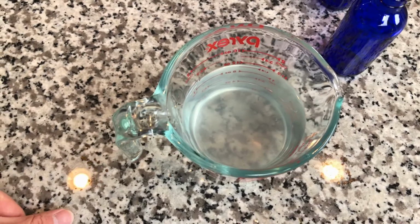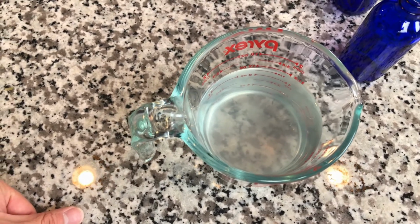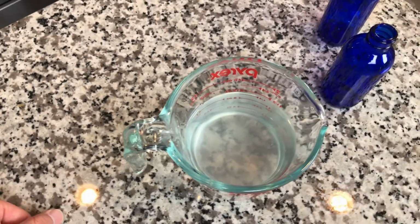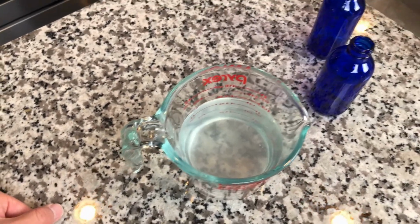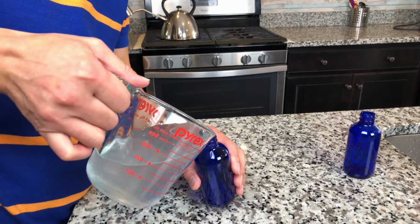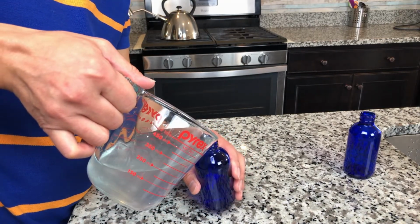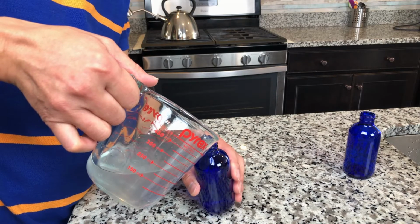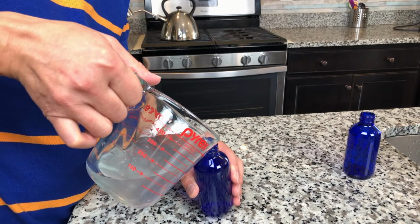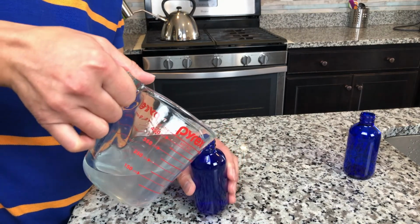After around 20 minutes of distillation, I made a 12-ounce hydrosol. So I'm going to fill in the spray bottle. I do see a little bit of oil floating on the surface, but it's not enough to collect, so it just mixes with the hydrosol.